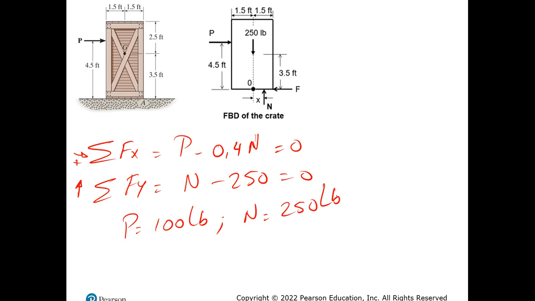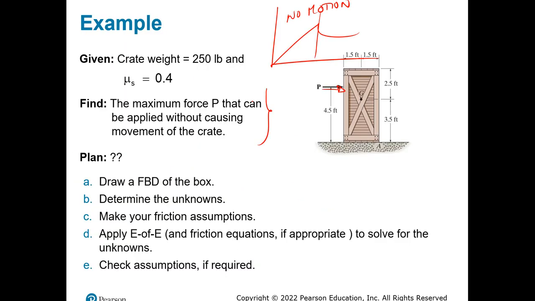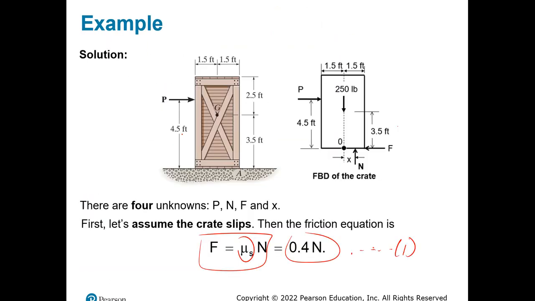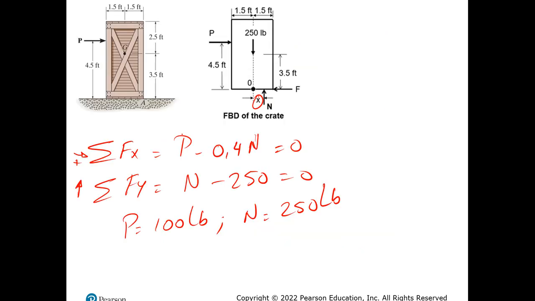Okay, so it seems like it's good. So now we need to find x so we can check our assumption. And if I go back to this, that's what we need to do, right? We assume this, we solve the equations, and then we will check that x is between that range. What do I have to do in order to find x? And this is where everything that we have learned will take place.